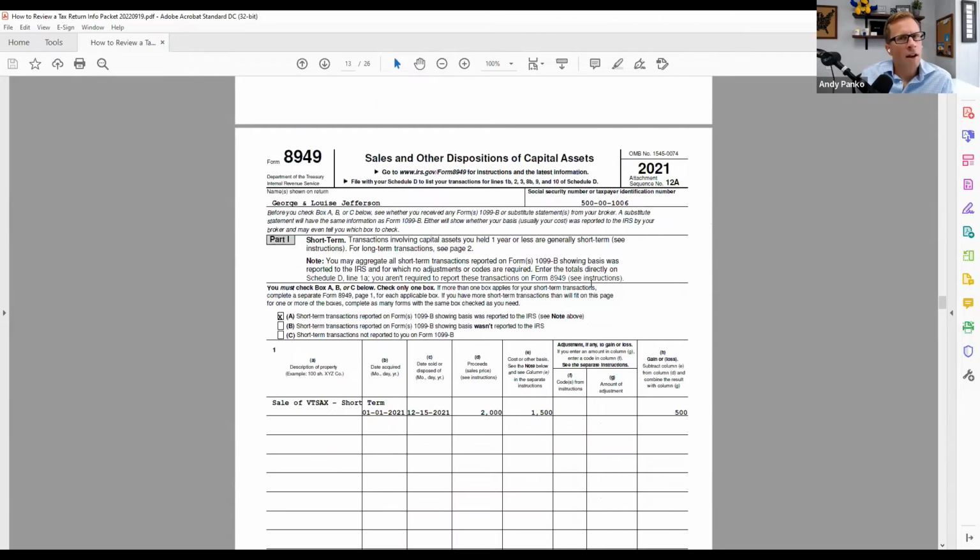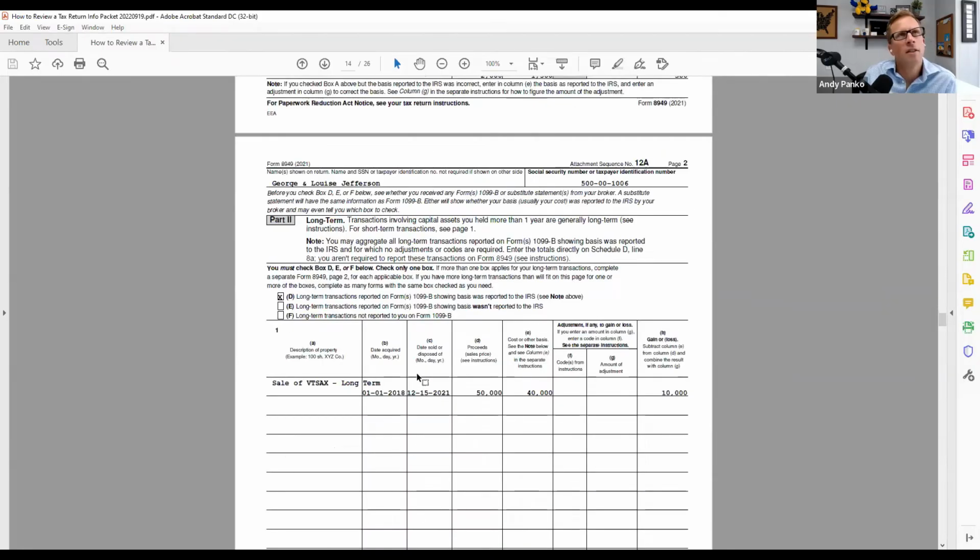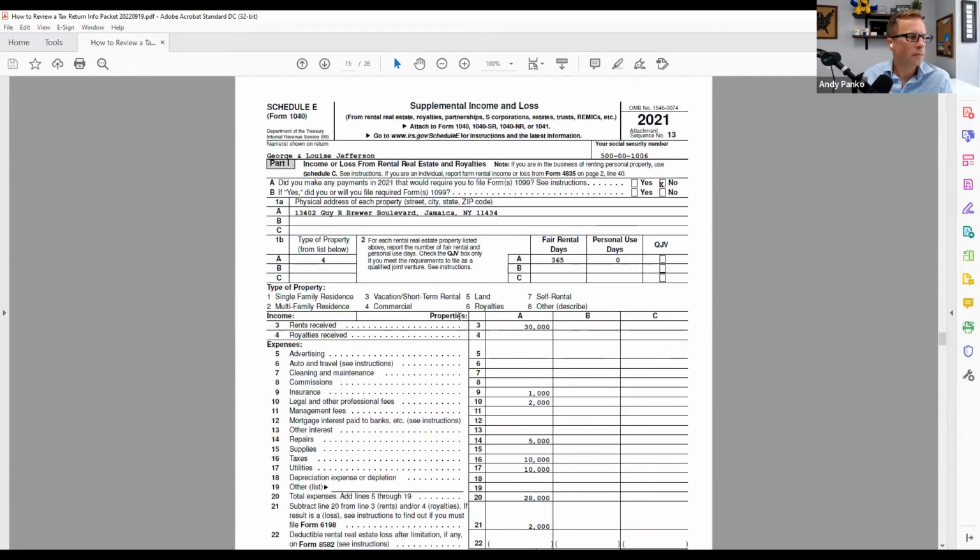The 8949, anytime there's individual sales of securities, each sale should show up here. Or if you do a lot, you can just sort of lump them together. Various short-term trades. Point is, especially for prospects, you can possibly see some info about accounts they have, trading activity, what type of stuff they're holding, et cetera, by looking at this. But if the prospect's close enough that you get their tax return, chances are you would have got their brokerage statements anyway. So maybe you'd already have that information at your fingertips.